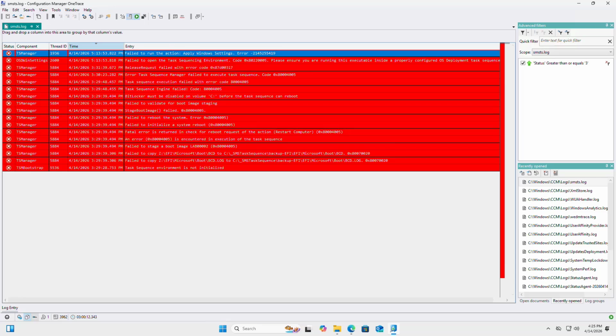The goal is to show you some troubleshooting techniques and some tools that you can use to troubleshoot task sequences, because there's way too many things you can run into in any environment to cover even a small percentage of the issues. But the procedure is just keep working away at any issues that you may find and keep testing each time until you get it exactly the way you want it.